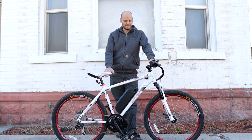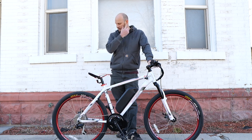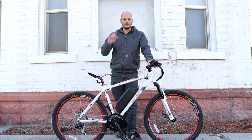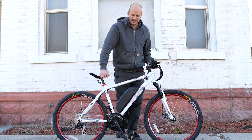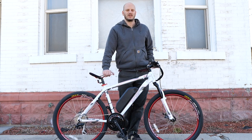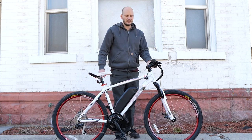I'm going to go over this custom e-bike build that I built today for a customer. It's a Raleigh Talus 5.0. I'm going to go over what we did, why we did it, what's cool about this bike. I'm going to do some performance tests — top speed, hill climbing, all that jazz. If you're new to this channel, I've been doing this for years — taking bikes and converting them into custom-made e-bikes.